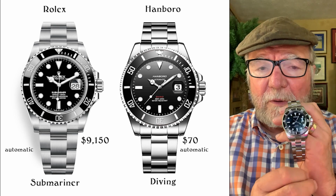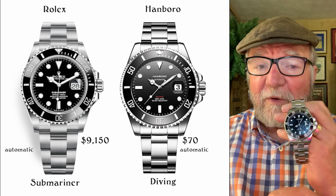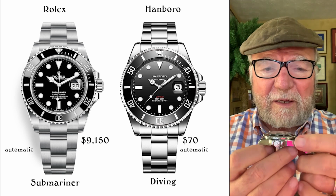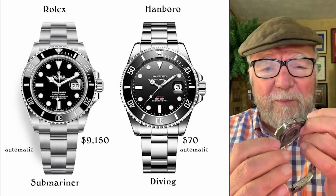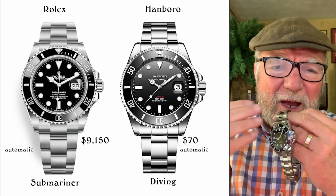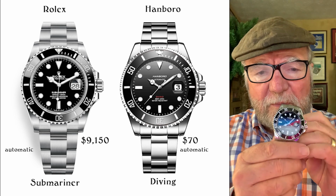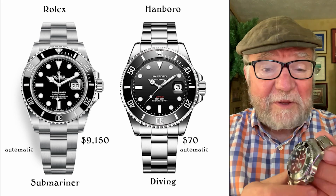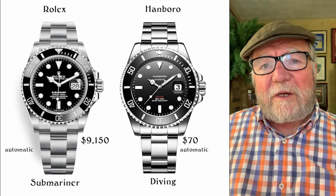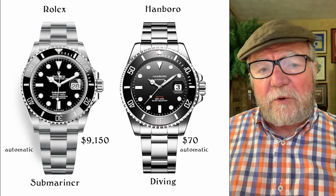Hornborough is not a fake Rolex, but it is very much a copy of a lot of Rolex features. You can see right at the top it says Hornborough, so it's not considered a fake in any way, but it's a type of watch with very inexpensive parts. This particular one is from China with Chinese movements. One thing I do like is that you can see the movement through the back. But this is not the kind of watch comparison I want to do, because one is almost a clone of the other in terms of appearance.